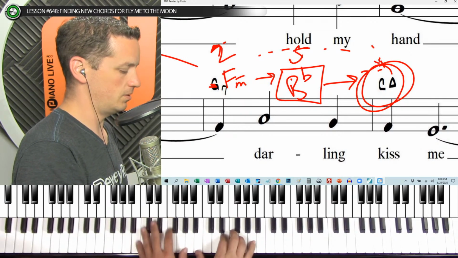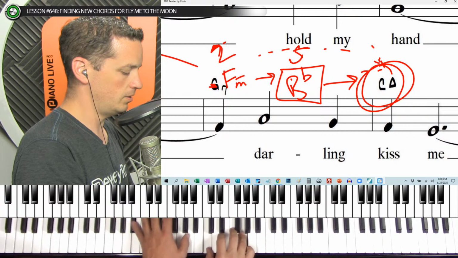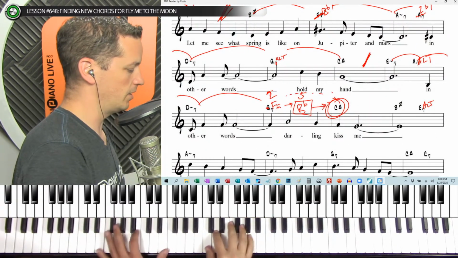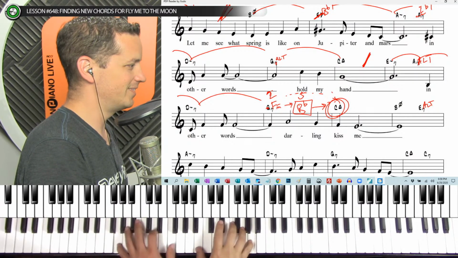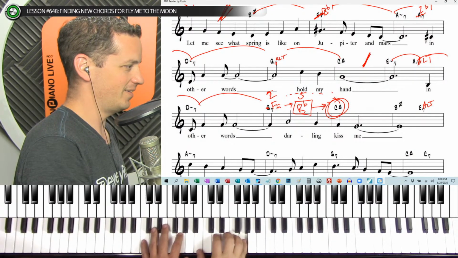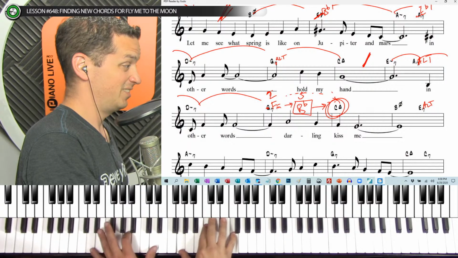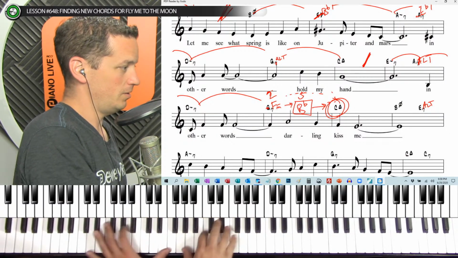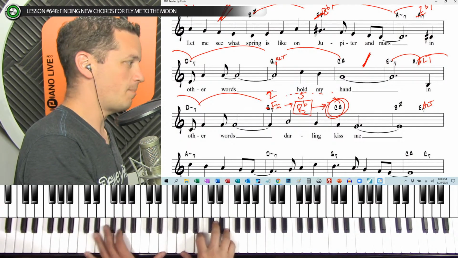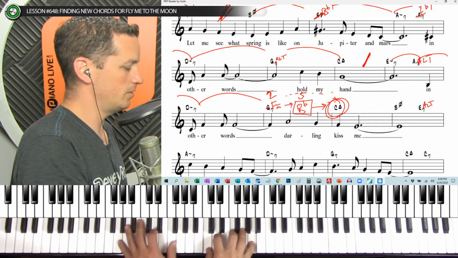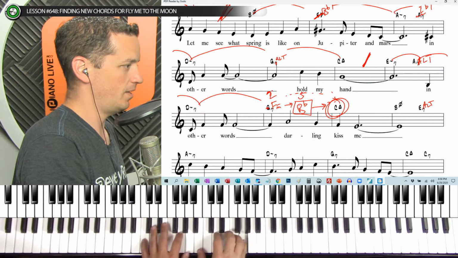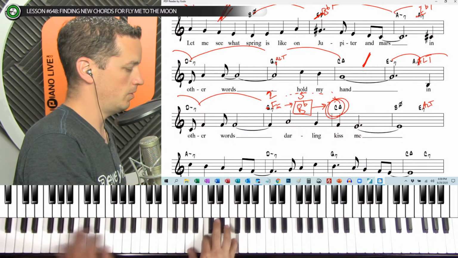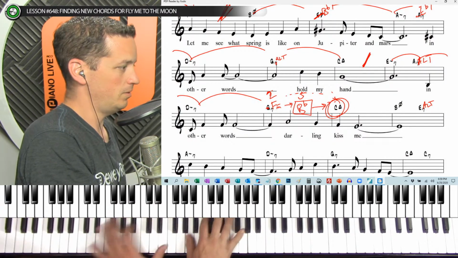Darling, kiss me. Maybe I can do that. I'll change the melody. In other words, hold my hand. In other words, darling, kiss me. That might work.